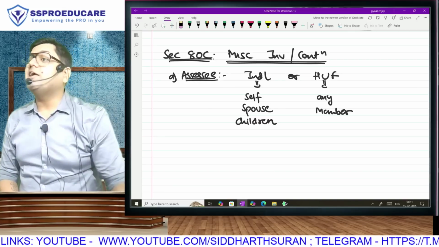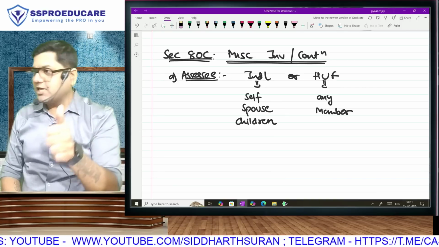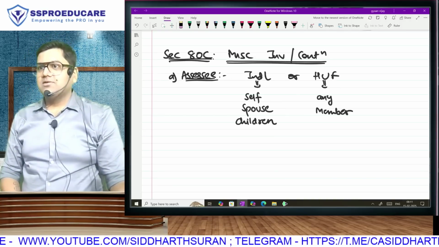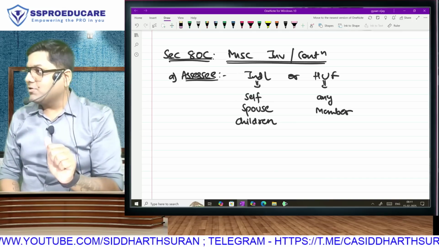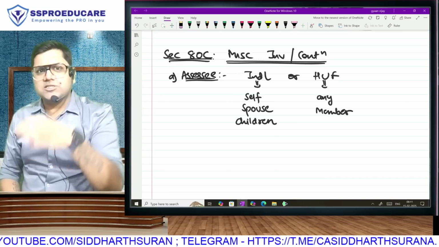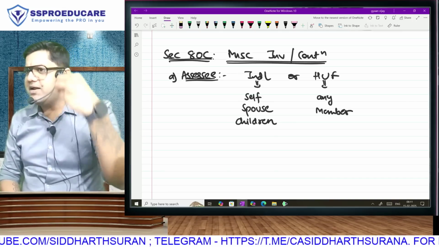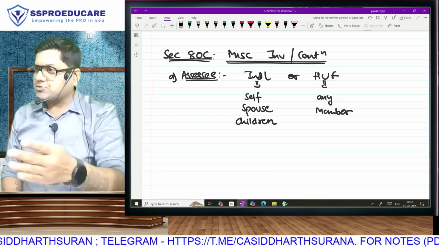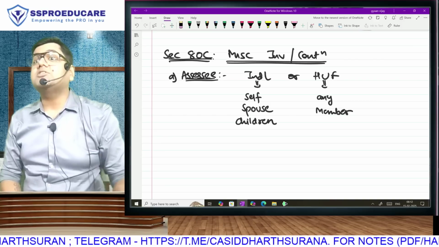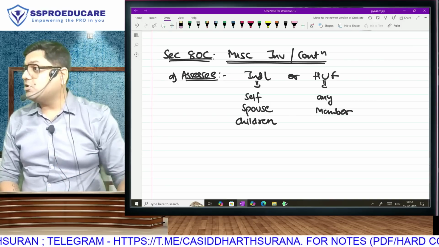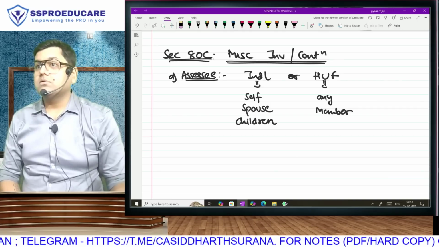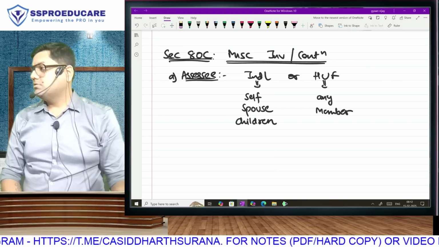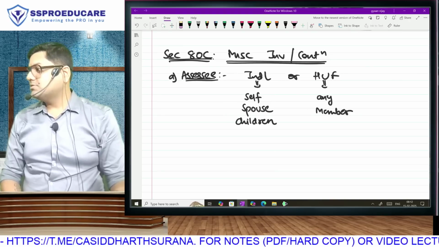Let me discuss with you 80D medical insurance. It is self, spouse, and dependent children. That means own life as well as medical allowed. Spouse, life as well as medical. Spouse is elder, resident, non-resident, dependent, independent, whatever. As long as it is your spouse, life as well as medical. Children: as long as they are your children, life insurance will be allowed, whether they are dependent, independent, resident, non-resident. Number of children, no restriction.